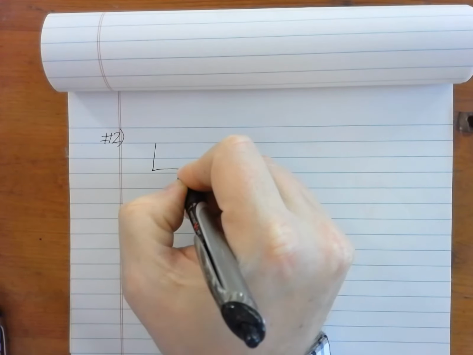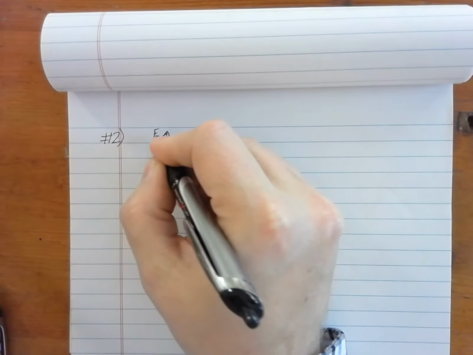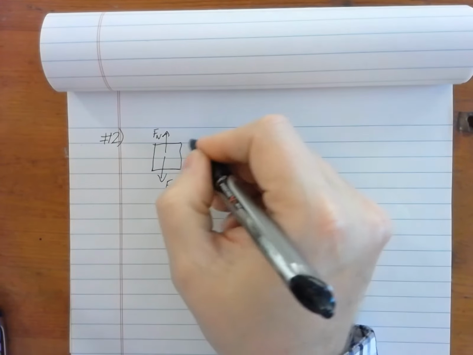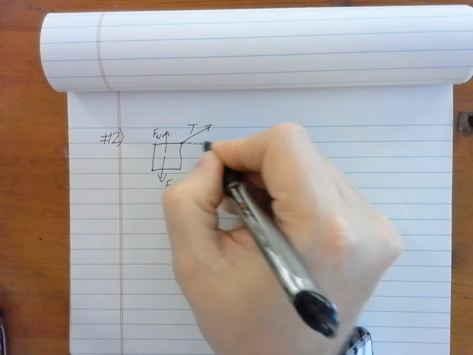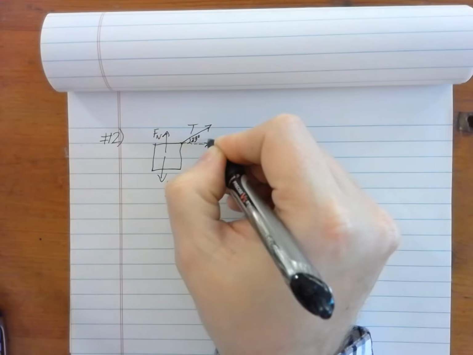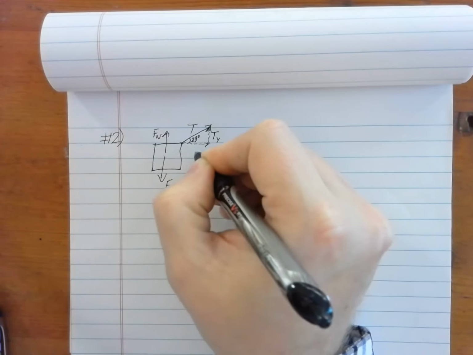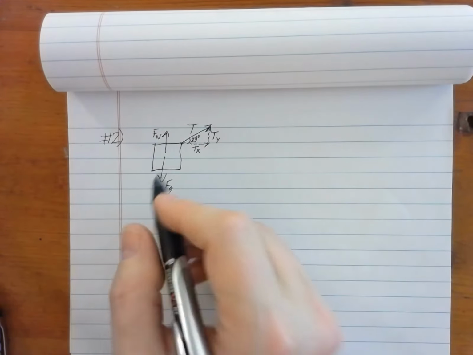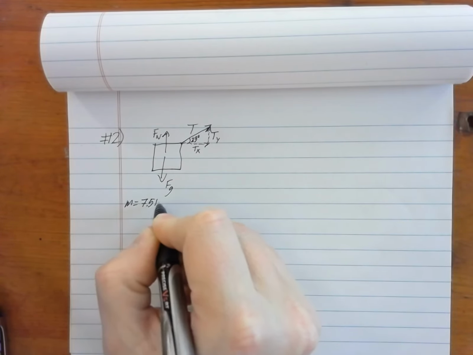we have our computer sitting on the ground, so we have a normal force. We have gravity, because it always acts down, and we know we have a tension applied at an angle, 23 degrees. Since we have a vector at an angle, we have x and y components, so we'll call them Ty and Tx. All right, the other givens we have are the mass is 7.5 kilograms.